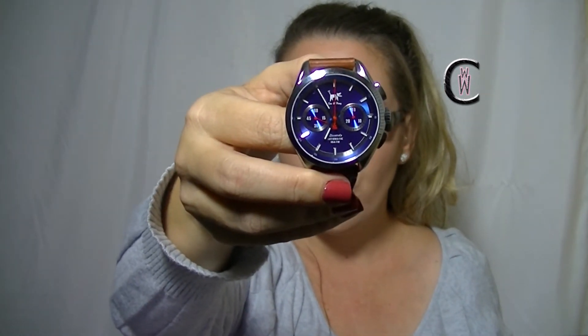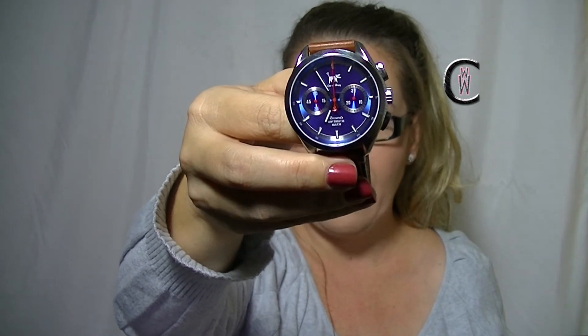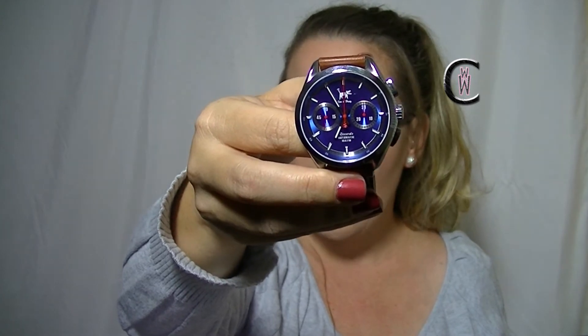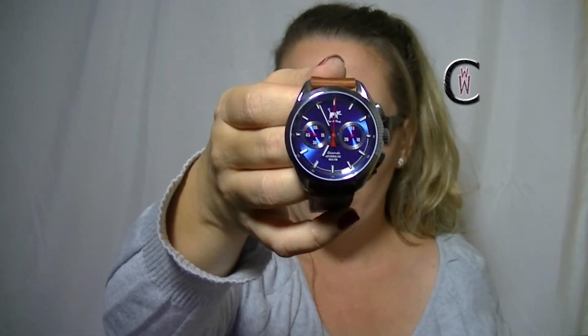Chris is just a really cool dude. He's really, really smart and he's got a really keen design sense. I think this watch is really elegant — it's very subtle, it doesn't scream at you. I just like it, I find it very classy. I would totally rock this. I love the blue with the brown. There's just something about that that is uber elegant looking to me. Plus that case back — oh man, what a gem.